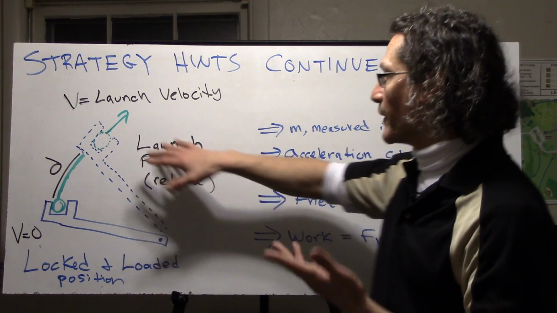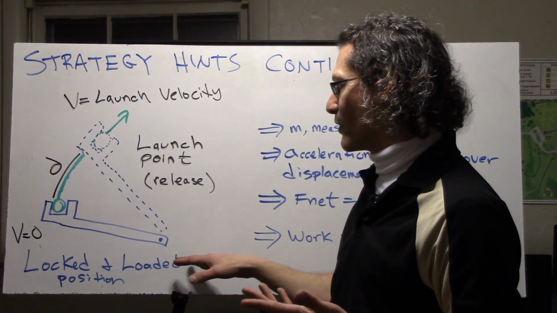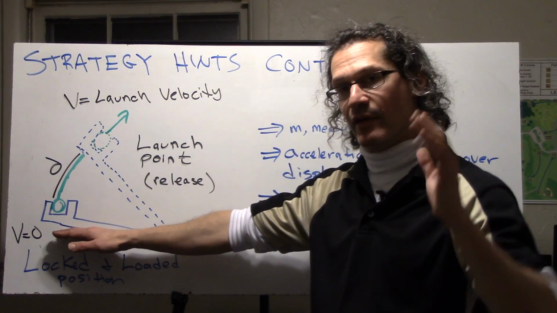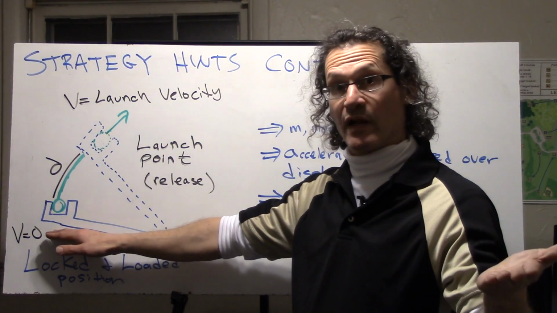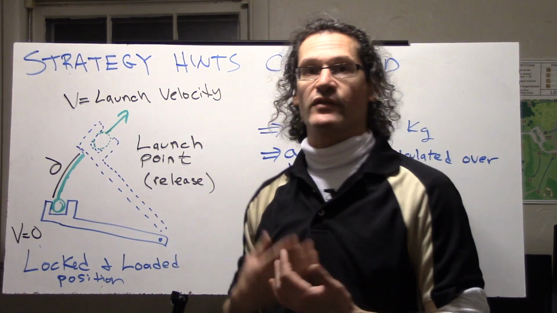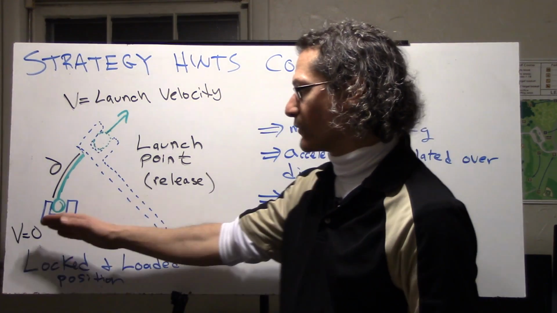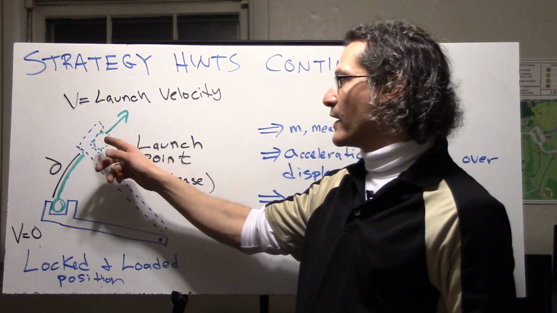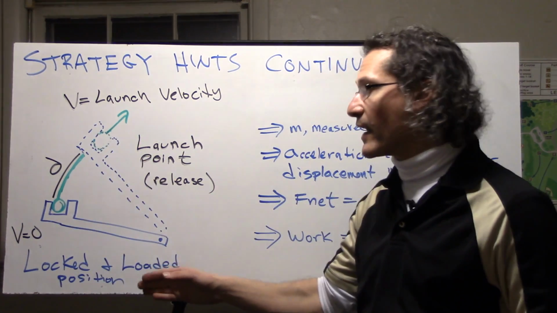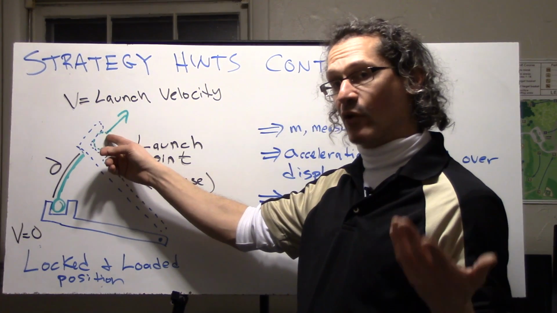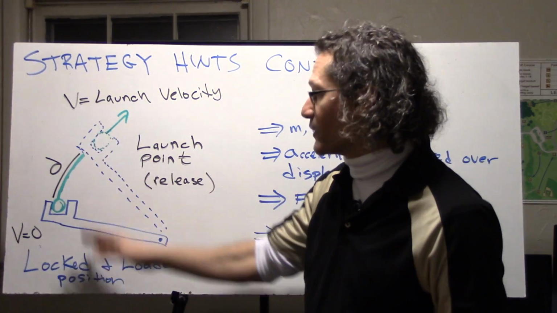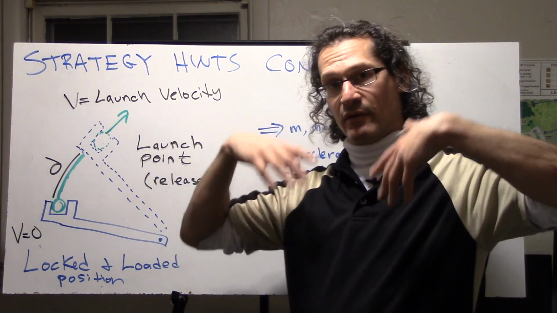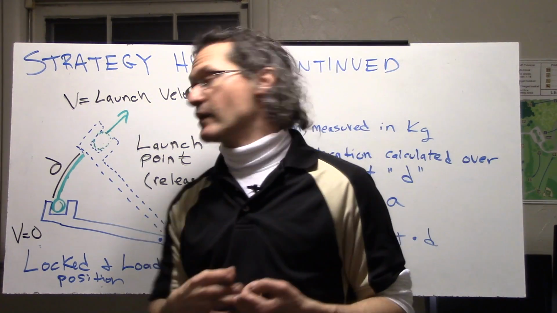I've got a diagram over here with the tennis ball launcher in the locked and loaded position. So it starts off with no velocity. It's locked and loaded. It's stored all that energy. There's probably elastic potential energy over here. When you release it, it transforms into kinetic energy. And of course, then the ball is carried with this apparatus, but at a launch point, probably 0.6 meters up vertically, that's when the ball is released and it takes on projectile motion.